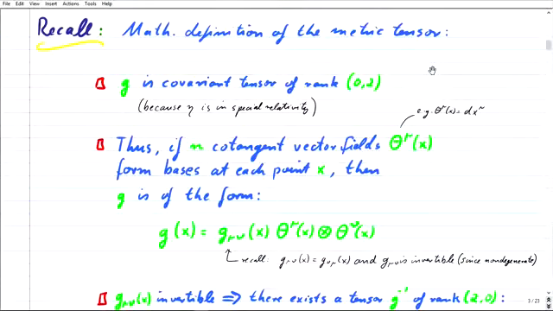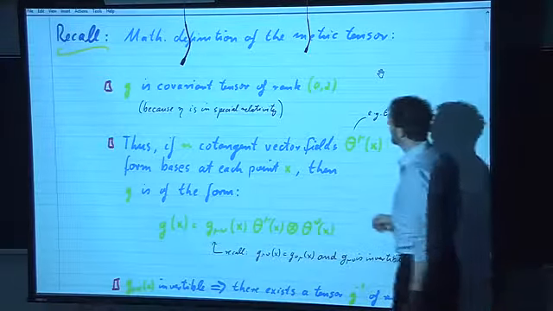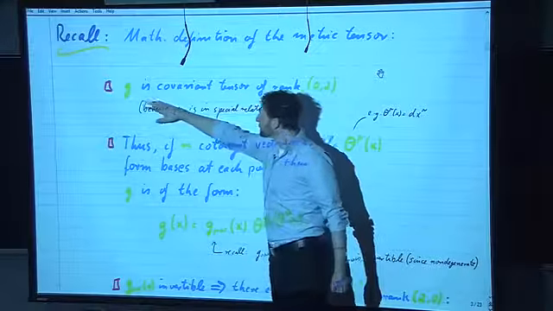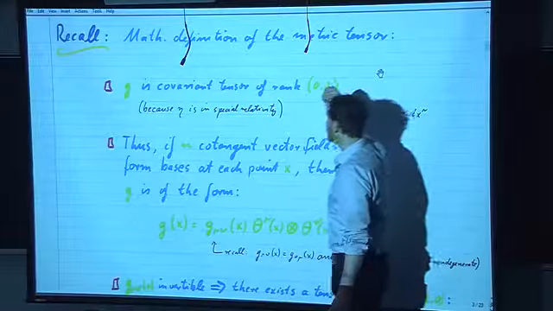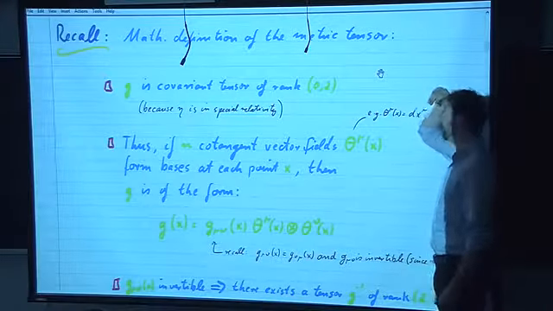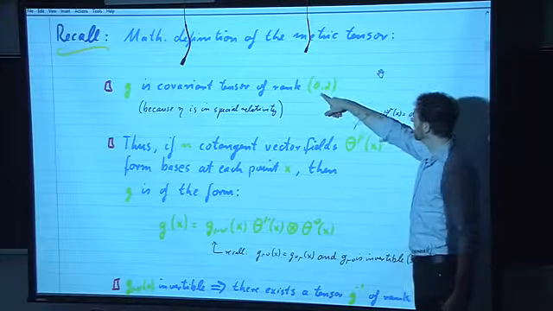So what was the mathematical description then of the metric tensor? So the physics was that we use it to calculate up to second order distances, and that can be integrated up, of course, then. So infinitesimal distances. But mathematically, we described the metric tensor as a covariant tensor of rank 0, 2. It's covariant, that's why it's a 0 here, and it's of rank 2.